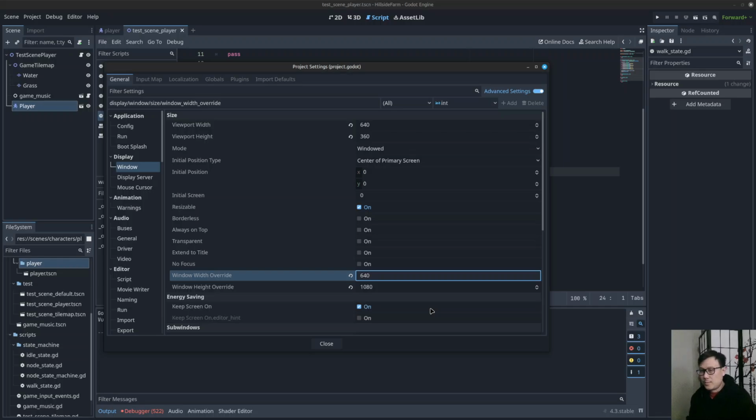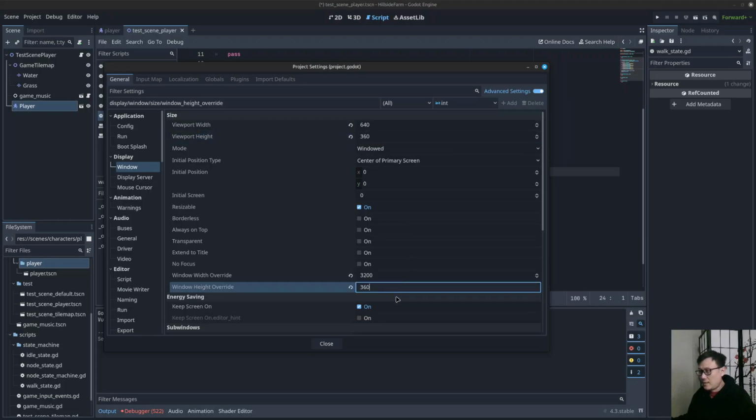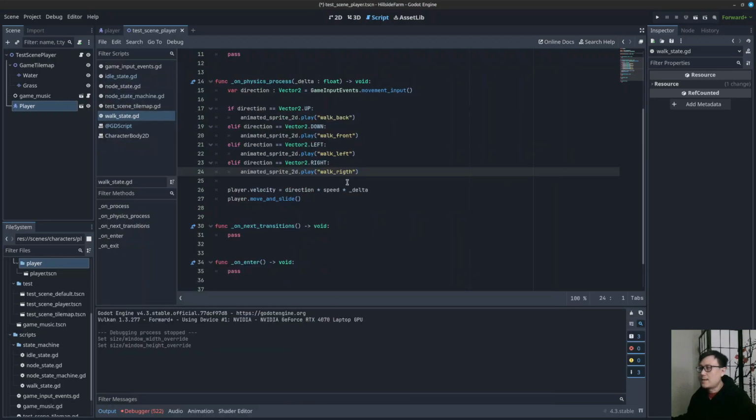My screen is pretty big, 2,560. Okay, maybe I'll multiply by 5. I think that would be too big, but it's okay. We can try this. If we enlarge it by 5, let's see how my screen would be.